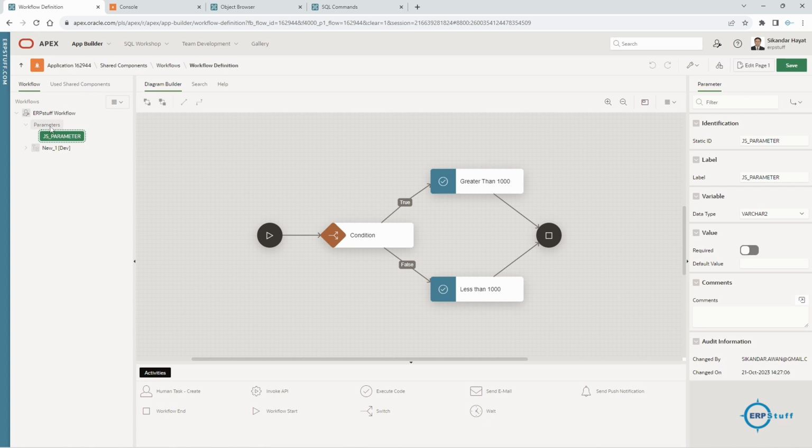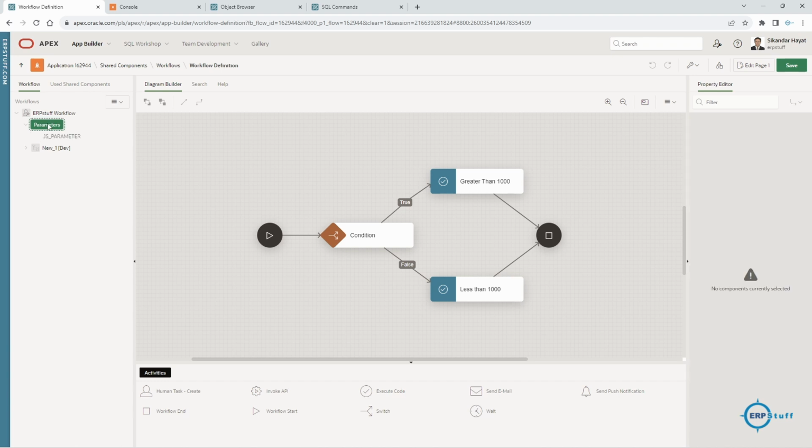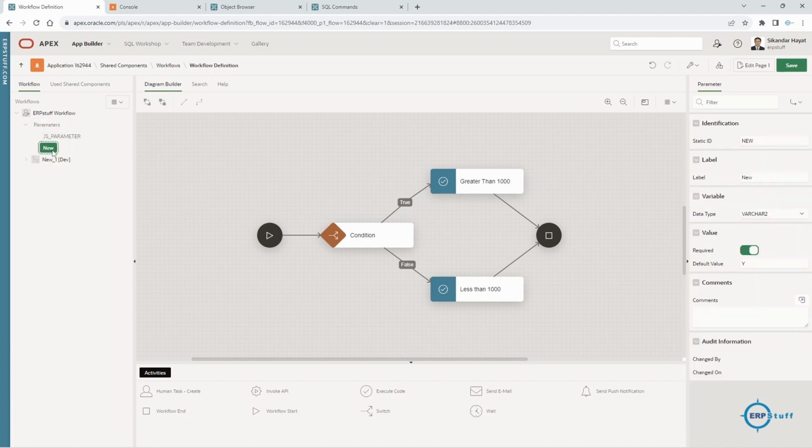And then I created a parameter. Parameter means when you call this workflow, you are passing values. If you want to add some other parameter, you will just define a parameter, labels, its type, number, boolean, whatever, and whether it is mandatory or not. I think Oracle just gave some default value Y. I don't know why, but it is Y. So here you can define your parameters, just like function or procedure parameters you are passing over here.